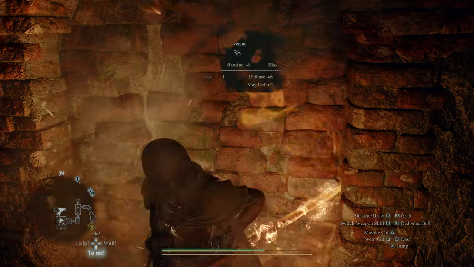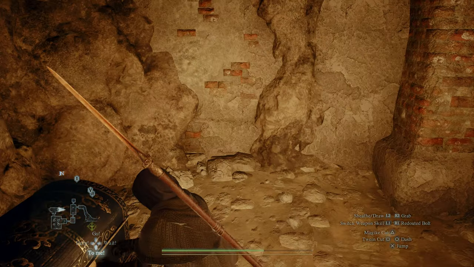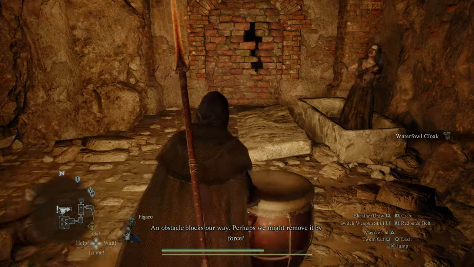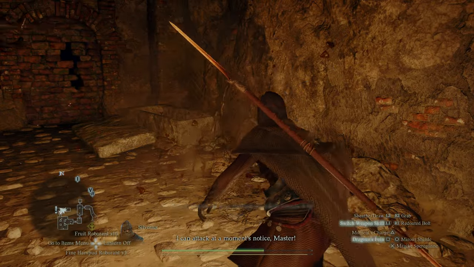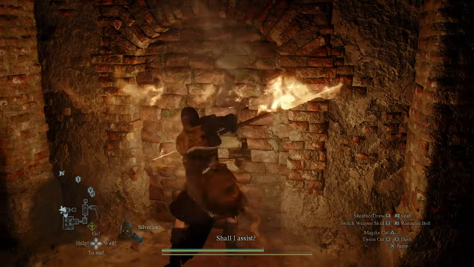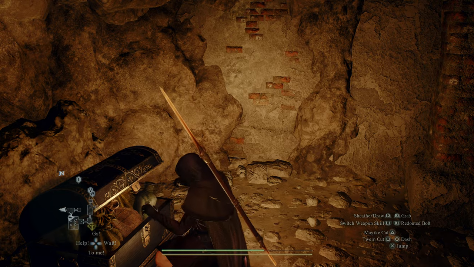Let's go this way first. I will gladly take this. Waterfowl cloak. Do we have that one? Yeah, I'm gonna just try this. I can attack at the moment. Where'd it go? Yeah, that worked out nicely. Actually, this might be the whole thing. I think it is. Nice little cave.